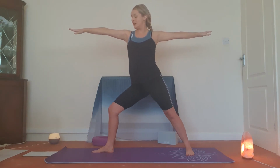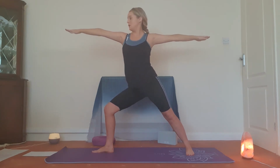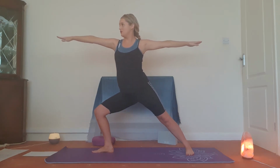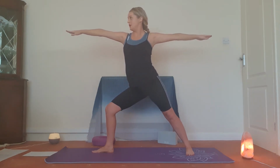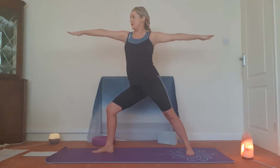And as you exhale, bring your knee forward, making sure that it's in line with your ankles, that it's not going over, it's not going too far ahead, and holding the pose here. So we're going to hold for 5 breaths. You can count your own breaths here now as well. You can start to get used to counting your own breaths with the asanas.